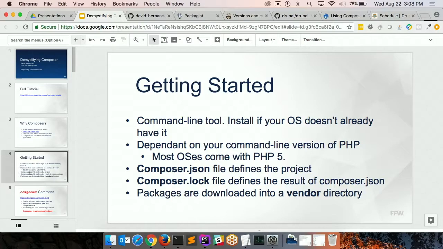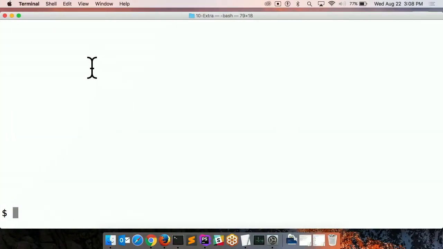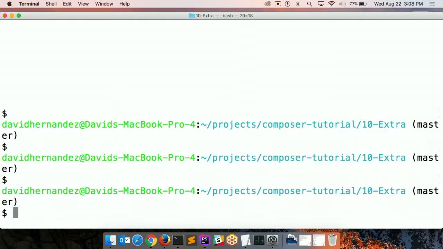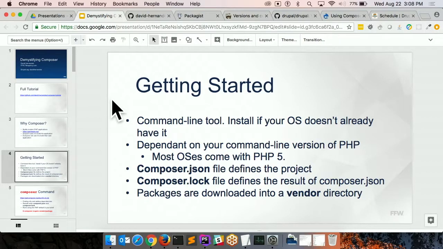So, getting started. Composer is a command line tool, right? So if I'm on my command line over here, doing things, this is where we're going to use Composer. Okay? It's not a GUI tool or anything else. It is a command line tool. Now, knowing that, what's really important, and I'm going to point out some particular things, so you that are taking notes, there's going to be like 5 or 6 things that I'm really going to point out that you really need to write down. The biggest thing is that Composer is a command line tool.